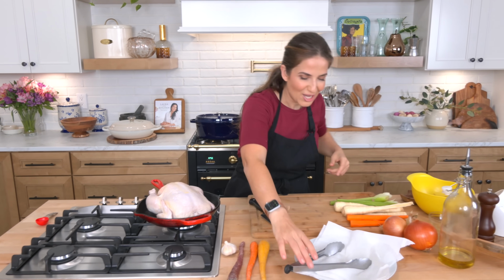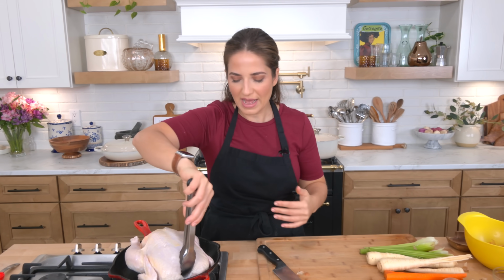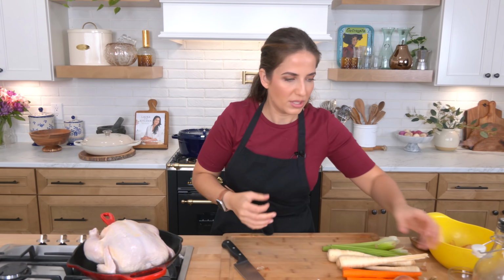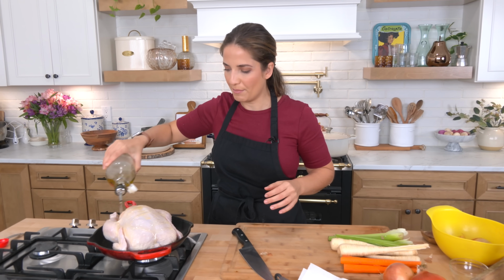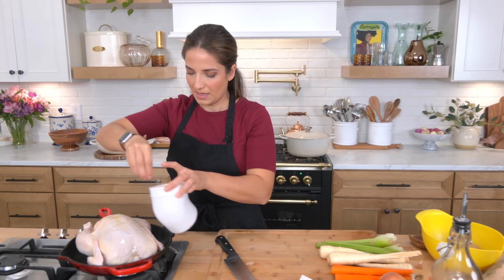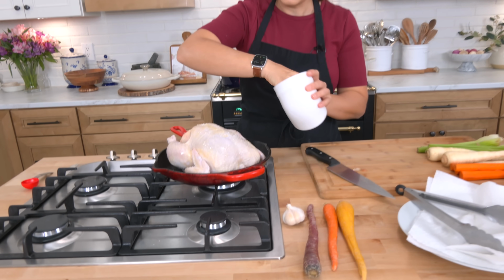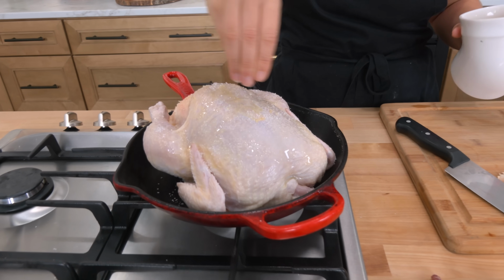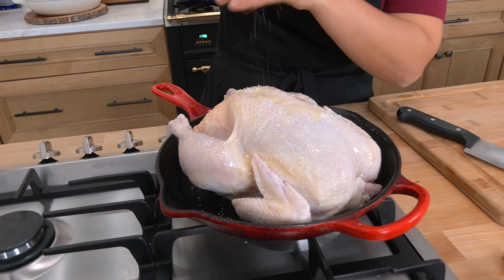Add that in there. That just kind of adds a little flavor. It keeps the bird nice and plump. A tiny bit of olive oil on top just to help it bronze. Heavy on the S&P. Wait till you see what this looks like when it comes out. Like I said, heavy on the S&P.